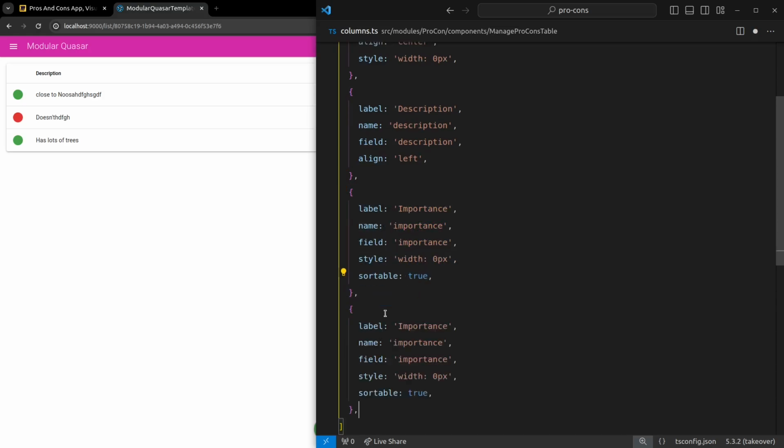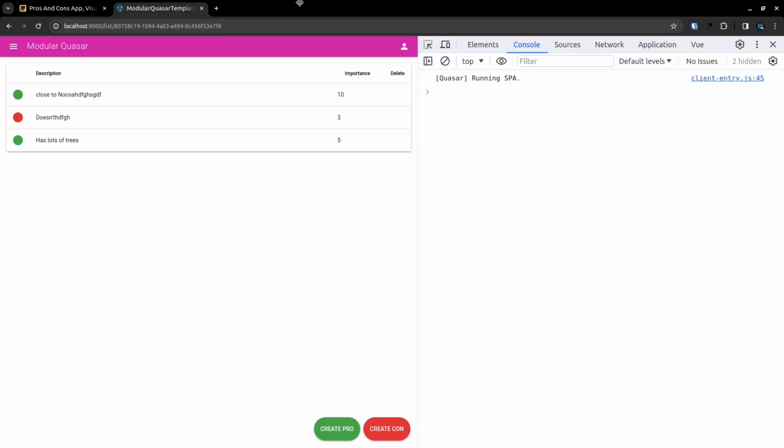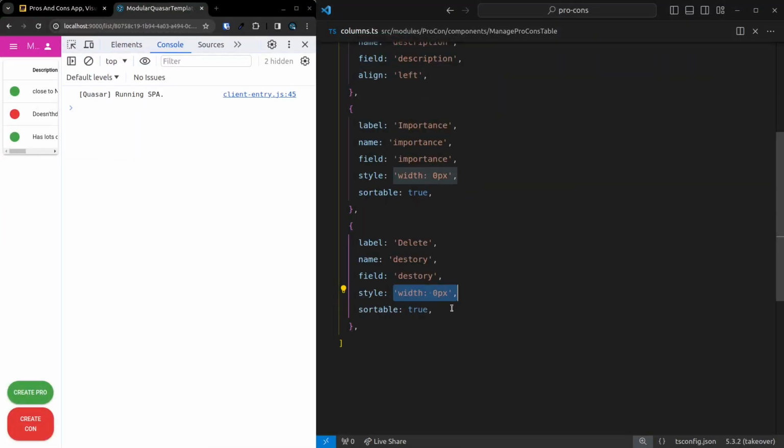So we'll come in here, and we'll say label is equal to delete. And behind, even though the label is delete, I'm going to call this destroy behind the scenes, because that's the nomenclature that we use for deleting stuff. I talked about this before because the delete keyword is problematic. We use the word destroy instead. I used to use the word remove, but I changed it to destroy to align more with Pina ORM and with Laravel. Okay, so that should show up now. There it is. We get our delete column, width of 0 pixels, which makes sense. And we'll also align this to the center.